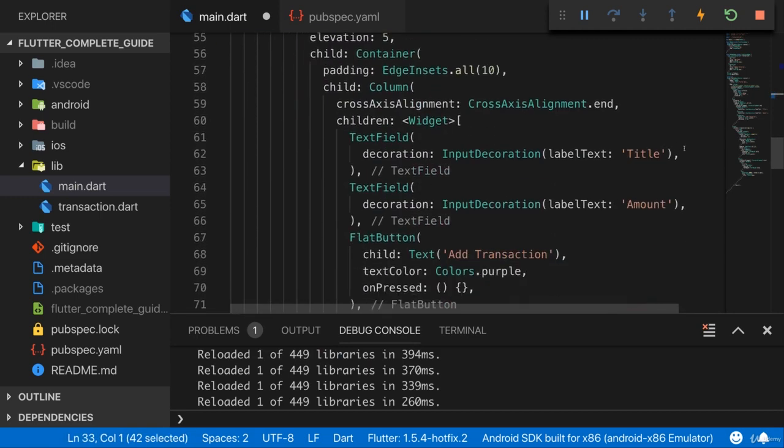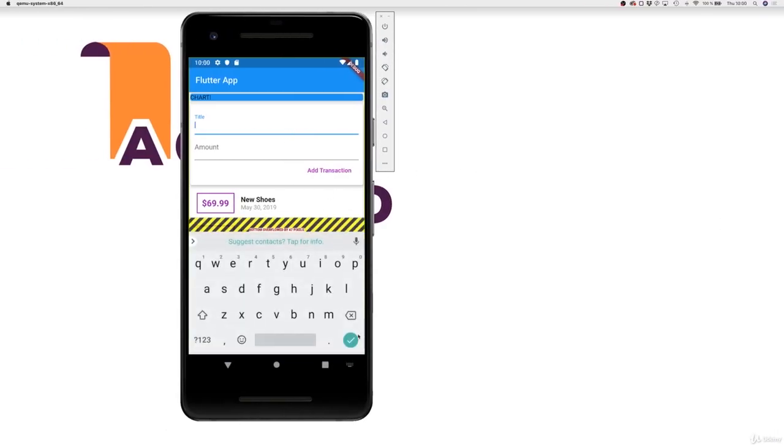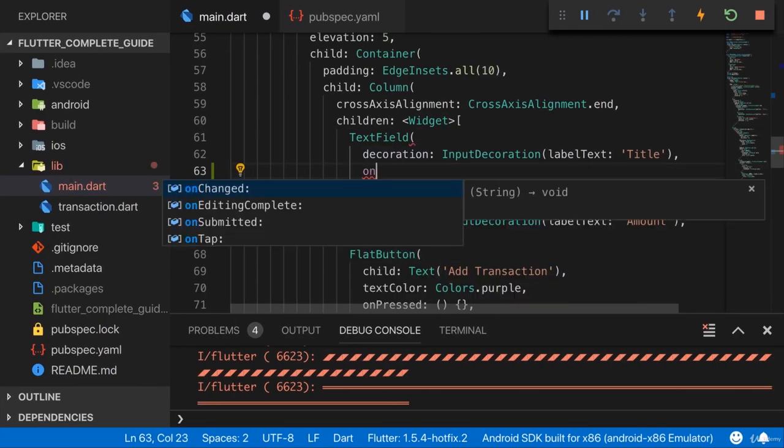And now if we go down to our text fields, there you can add the onChanged listener. Now, onChanged will fire with every keystroke. As you see, you have a couple of other listeners too. OnEditingComplete is fired when the user presses the done, go, or next, or whatever it is button in the soft keyboard. So that would basically be that button in the bottom right corner. That can have a different look and meaning, and you can configure that actually. By the way, you can ignore this strange yellow thing here for now. So that is onEditingComplete. It's fired when that button is pressed.